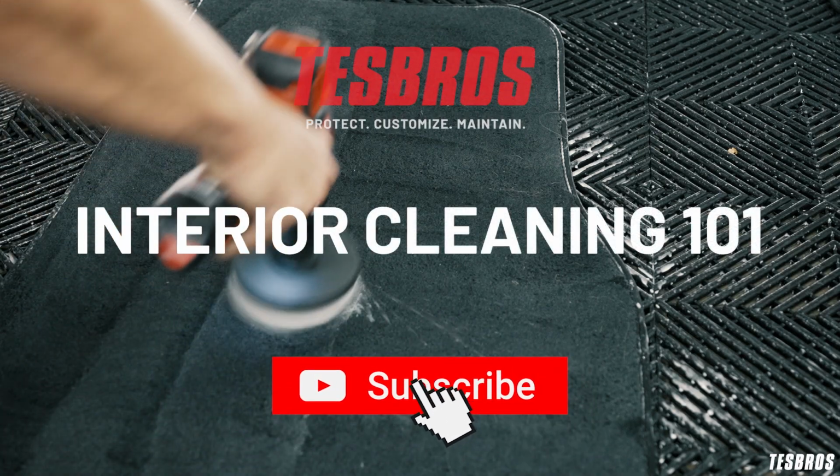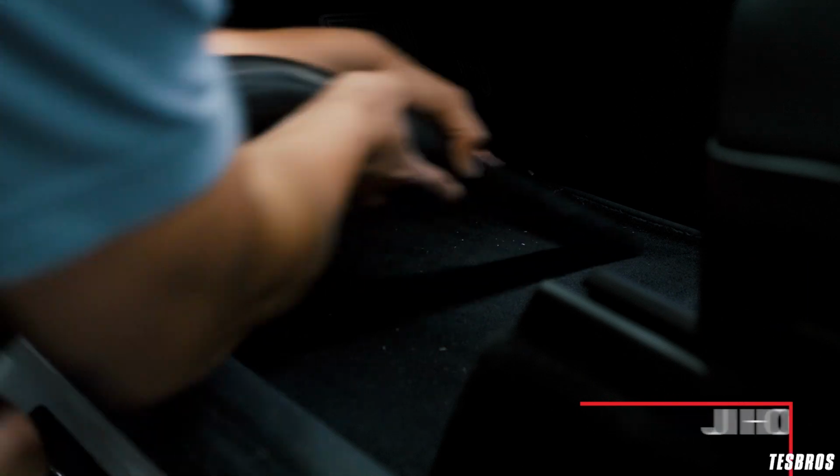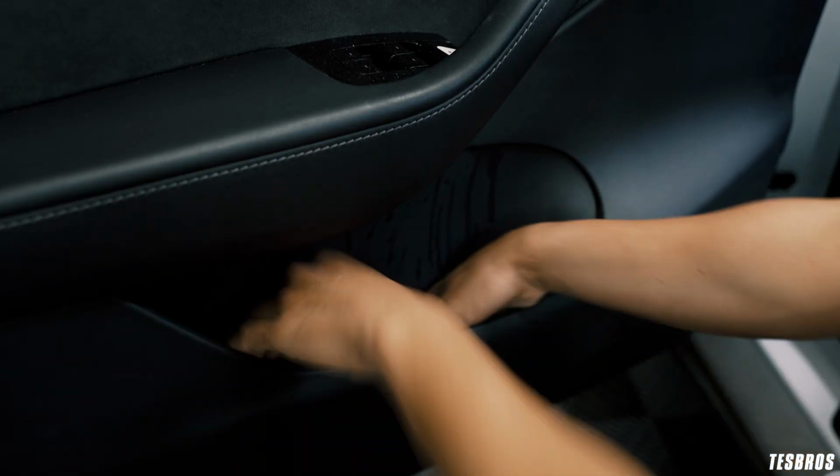Interior cleaning can be a hassle, but not if you have the right tools. So today we're going to talk about 4 ways you can use our interior cleaner to clean your Tesla. Before you get started, the best thing to do is make sure you vacuum and take all your stuff out. It'll just make it a lot easier when you're cleaning your interior.